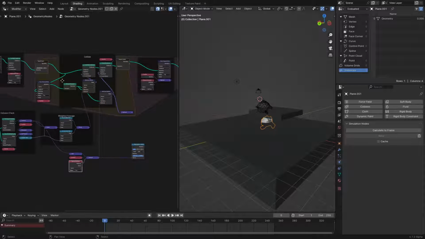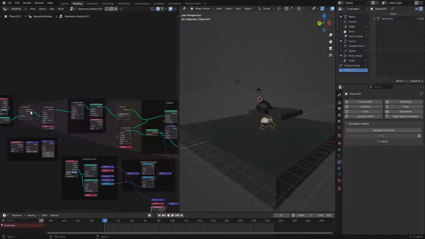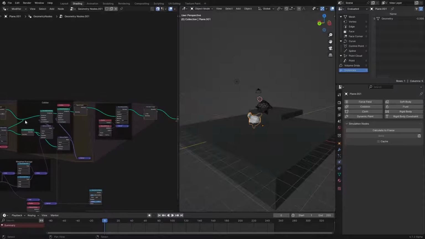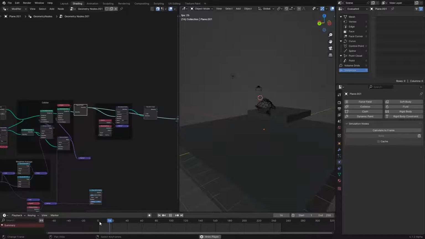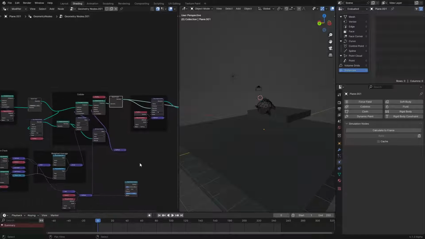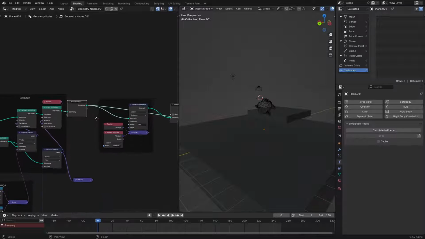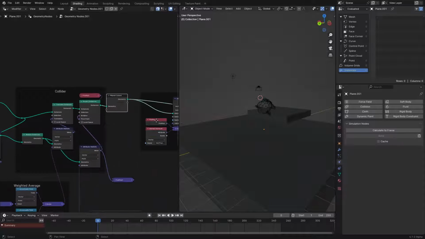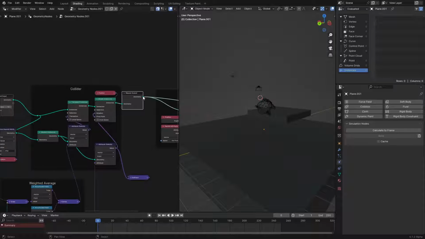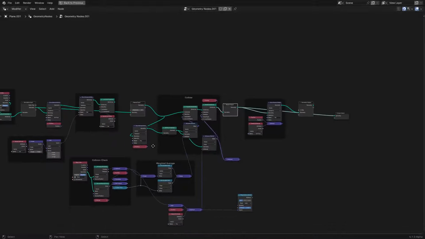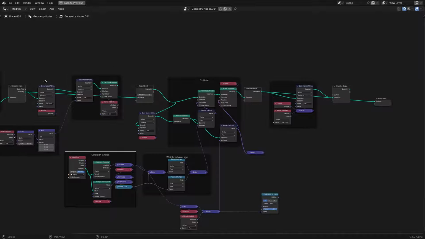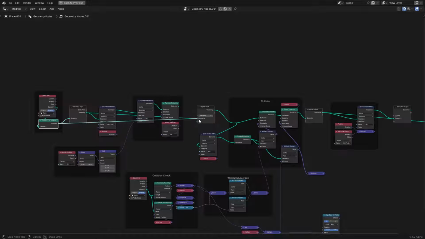And since I have the simulation zone, oh wait, I should turn off the simulation zone for now. We don't need that on for the time being. So here, uh-oh. I have broken something. No, nothing should be broken. Oh, I needed to go back further.